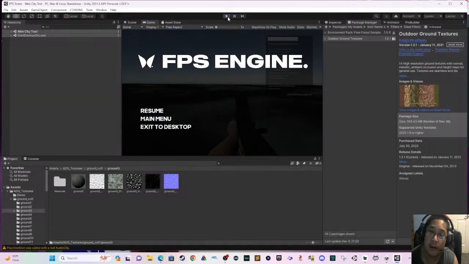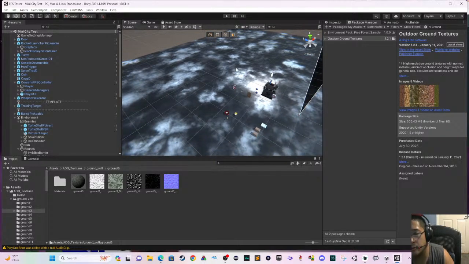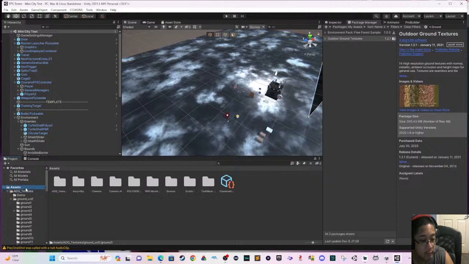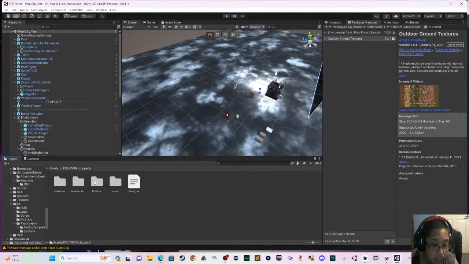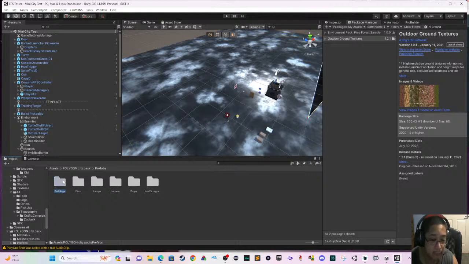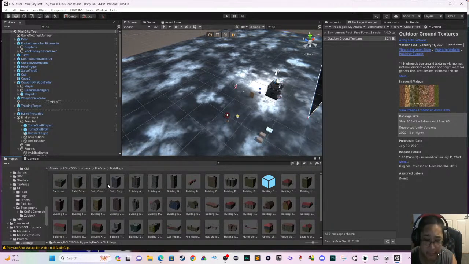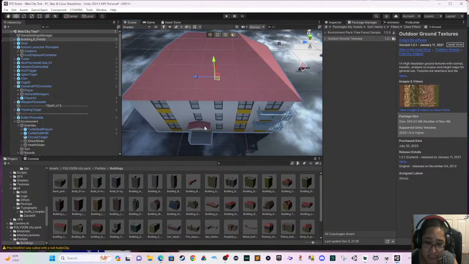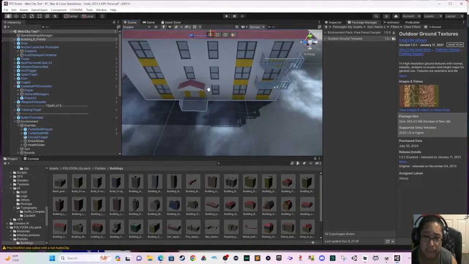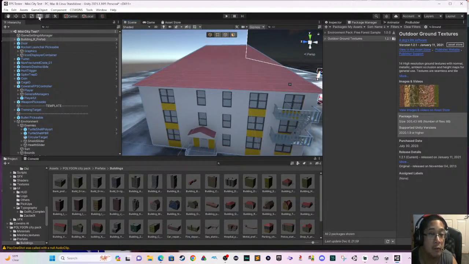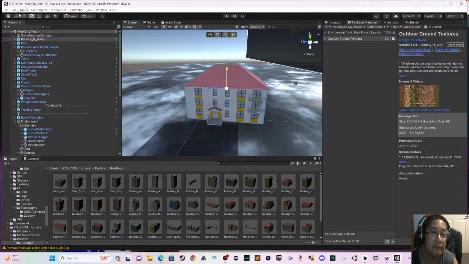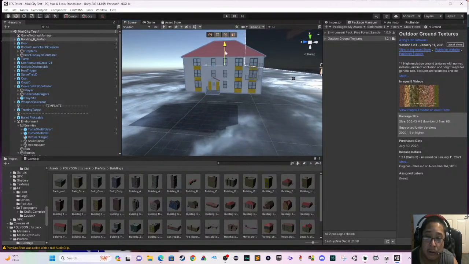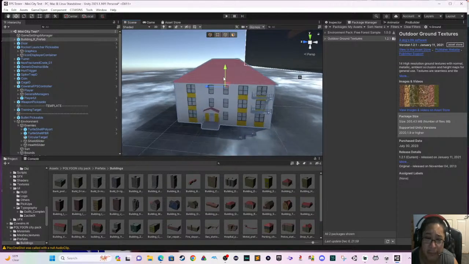All right, now let's start building some buildings per se. Let's go to prefabs. Let's go to buildings. Everybody knows about these buildings because I've used them in the VR chat world, so nothing's to be a surprise with these buildings that I'm about to use. You see me use these for the city PvP. The only difference this time is that this is an actual PvP game. This is not VR chat. This is an actual game that you can download from my website or something.